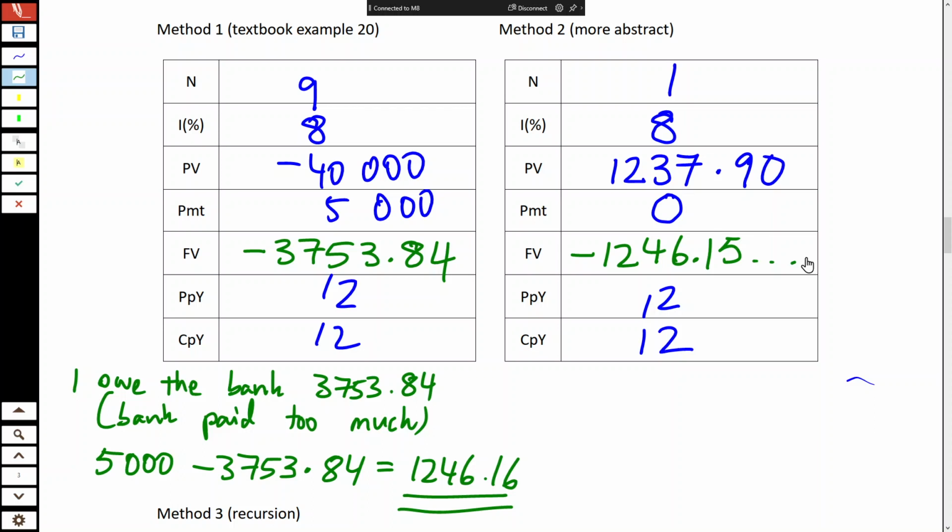Okay, it's off by 1 cent because of rounding, so don't worry too much about that. We'll fix that next lesson. So let me explain what I've done here. I've said the bank owes me 1,237.9. That's the amount of the last month, month 8. Let the interest run for 1 month and don't pay anything. And then this will be the amount left after the interest has been charged. So this is saying 8% interest for 1 month.